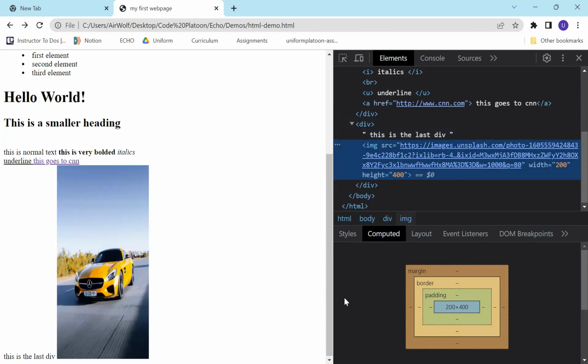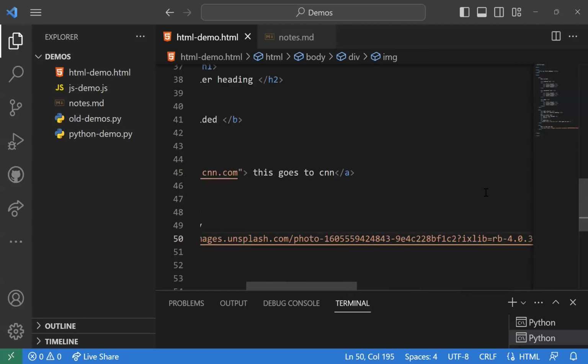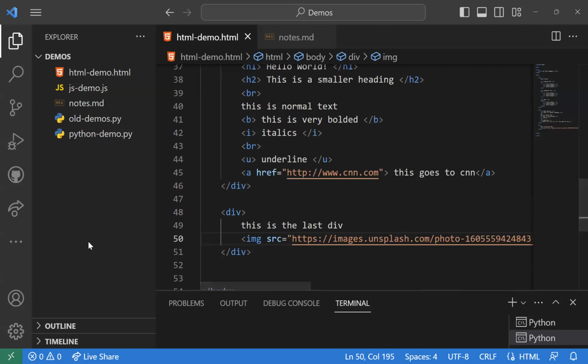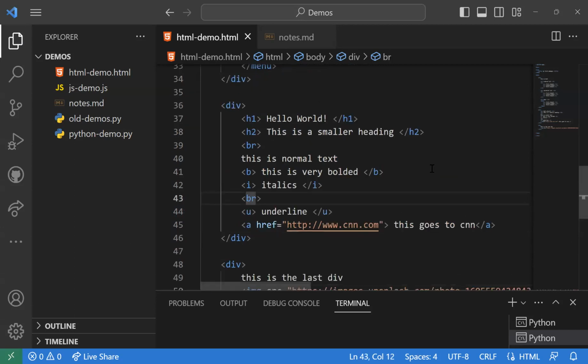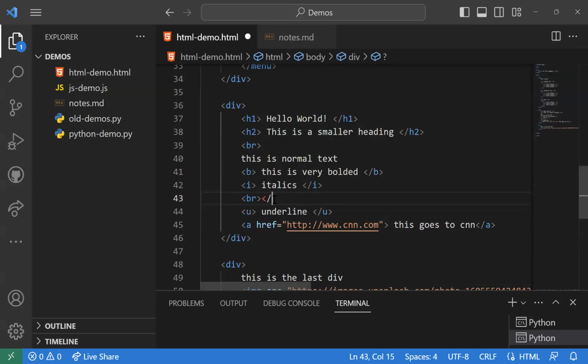But in my personal experience, it's good practice to add one just for a self-closing tag. So for image, I usually like to add in a slash. For break returns, you'll often see people do the same thing. You'll see people do something like this, which basically means it's like BR and then /BR. But the /BR tag doesn't exist, so we use this to specify that it's closing upon itself.